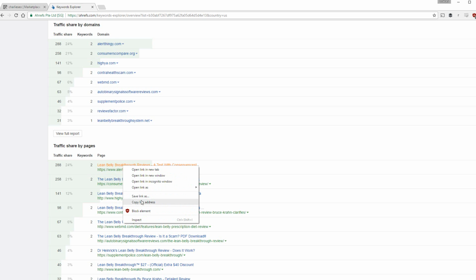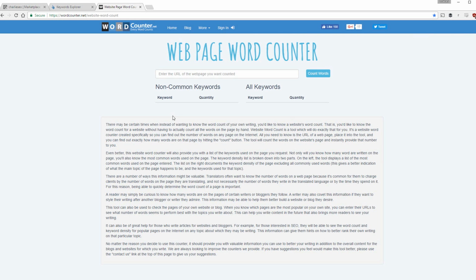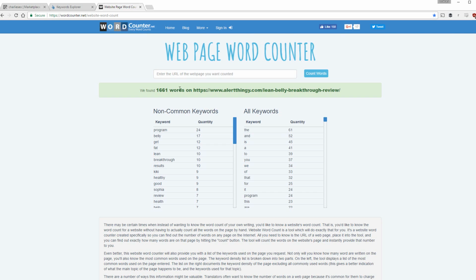So we're going to just copy these two, and the first thing I'm going to do straight away is head over to wordcounter.net/website-word-count. This is a really good tool, which basically just tells you how many words are on a page so that you know the amount of content that you need to outscale. So the number one result for this has 1,661 words on the page. That means that we want to ideally target around 2,500 to 3,000 words so that we can essentially go beyond what they actually currently have as the number one position and double it and make our piece of content the biggest authority on the market.